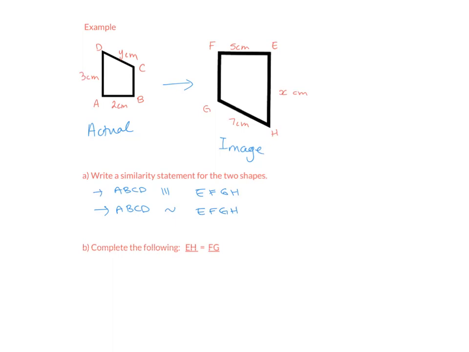Okay. It says complete the following. I have EF and that equals to FG. Now EF is over here. We need to find the side with the actual that corresponds to that side on the image, and that's AB. I'm just going to write AB underneath EF, and same with FG. So FG over here is the shorter side, and I have the shorter side over here, so that's CB or BC.